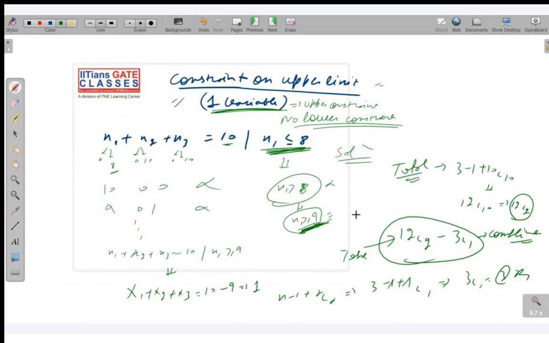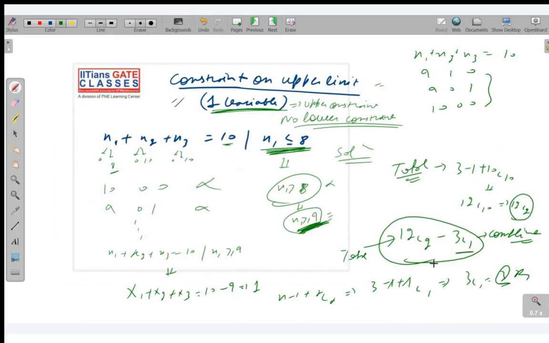And manually also we can say x1 should be greater than equal to 9. I have shown you only 3 solutions, so we can see it very easily. x1, x2, x3, sum should be 10. So I can say 9, 1, 0, then 9, 0, 1 and 10, 0, 0. Only 3 solutions are there. No other way. That's why I have told you 3C1.